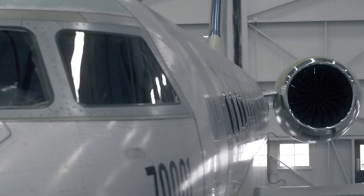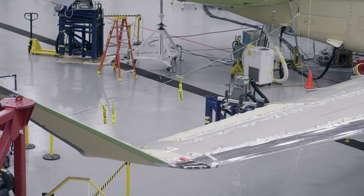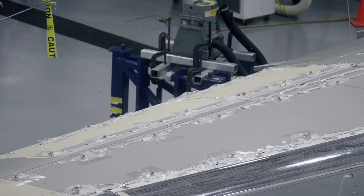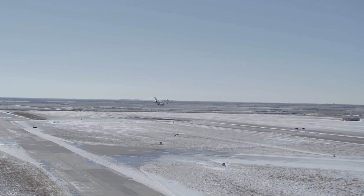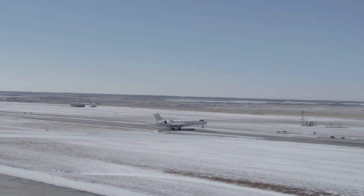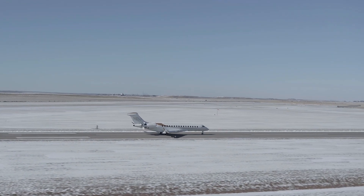We also look at the whole package of the aircraft — how the wings are designed, what engines we're using, how it works with the software in the cockpit so the plane does what it's supposed to do in terms of short field landing. Landing on a very small runway, flying extremely far — 16 to 17 hours — and making sure you have that perfect balance of being able to fly far, fly fast, and land safely.